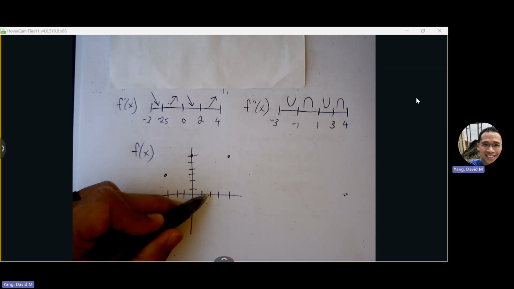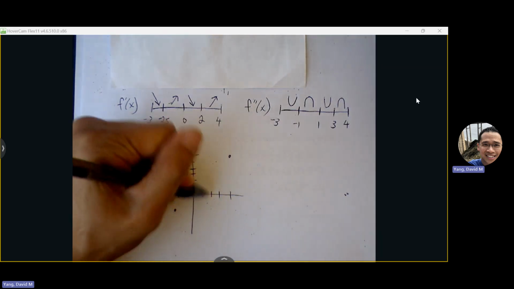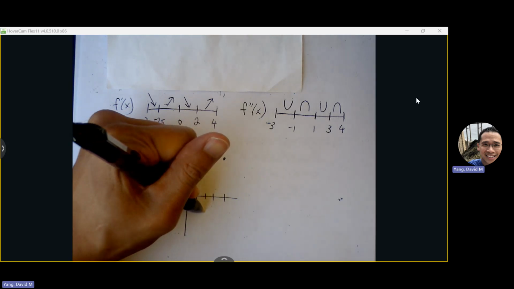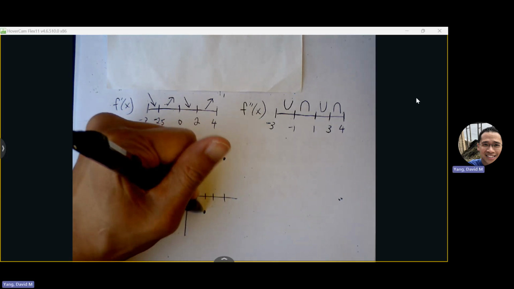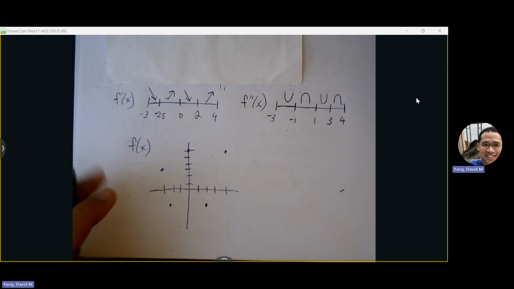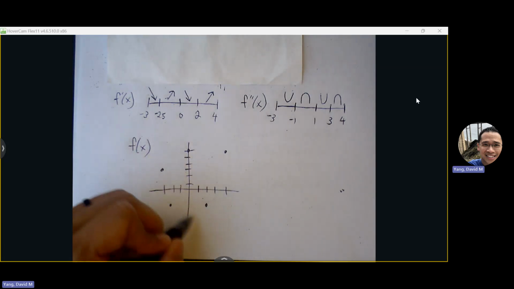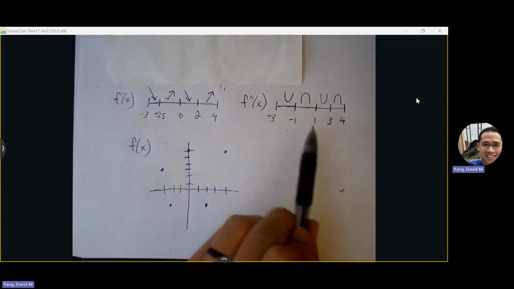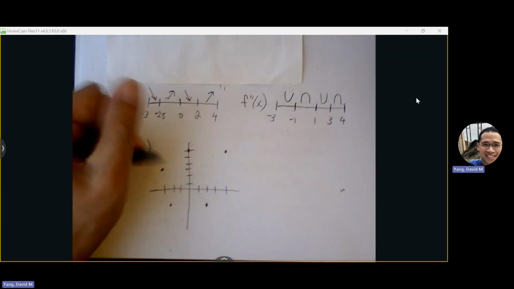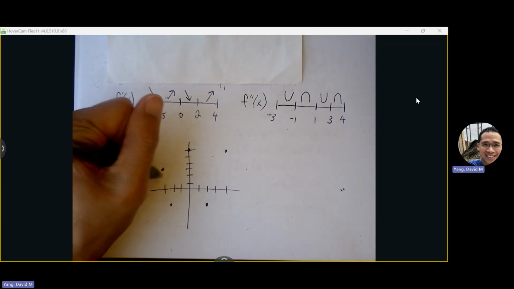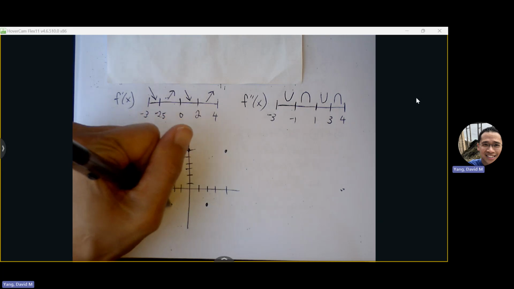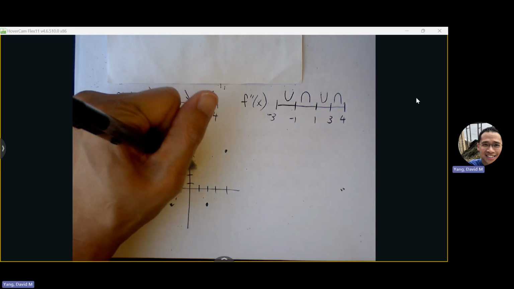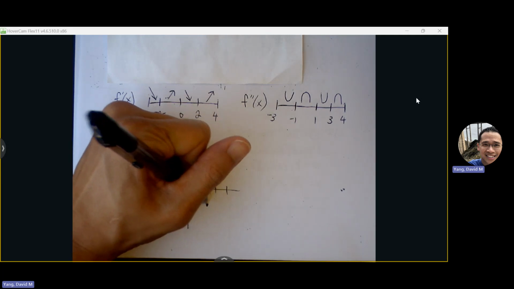And then at 2, I'm expecting a relative minimum. Doesn't matter. I could have it lower or higher than my other relative minimum. We really don't have enough information right now. And it doesn't really matter. Right now, if we can just get the basic path of the graph, we can go back and do the concavity of it later. So fall to some relative minimum at -2.5, rises up to some relative max at 0, falls again to some relative min at 2, and rises again to 4.